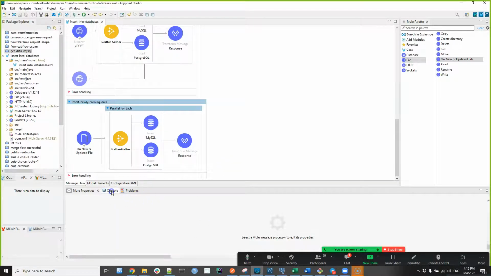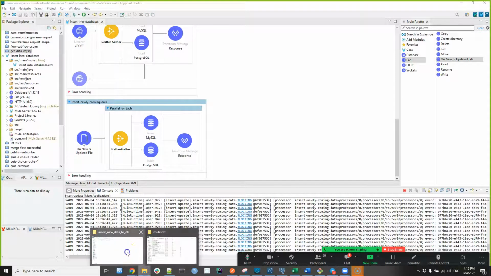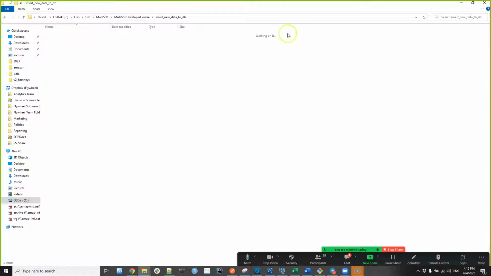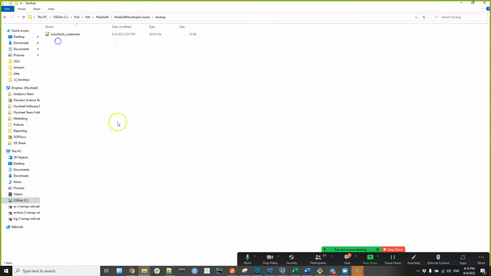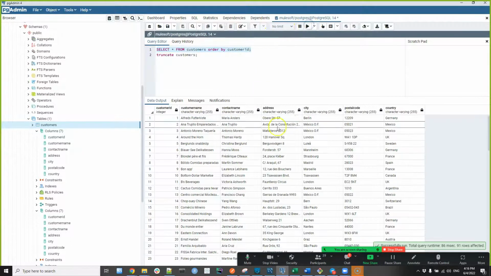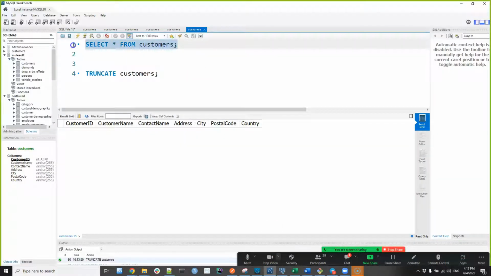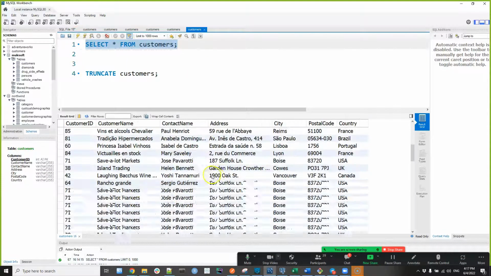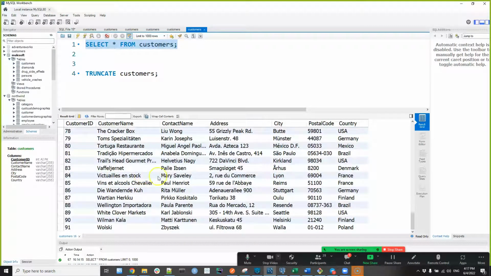If I come here in the console, you see it is processing data. And if I come to the folder, this data will go, yeah, it went away after 10 seconds, and I should get it in the backup location. It is here. Now, if we come to the database and run this code, I should see the data there. Here also the same way. Before there was no data. Now it should come here. Click here to sort it. We have all the data inserted.